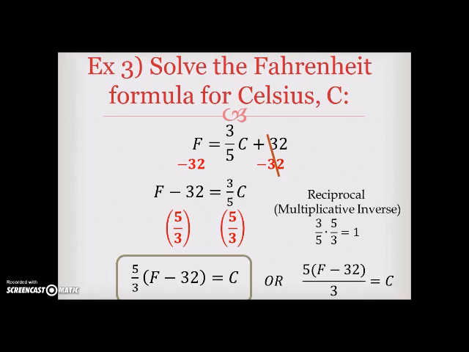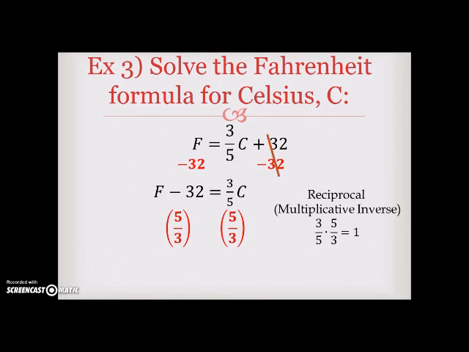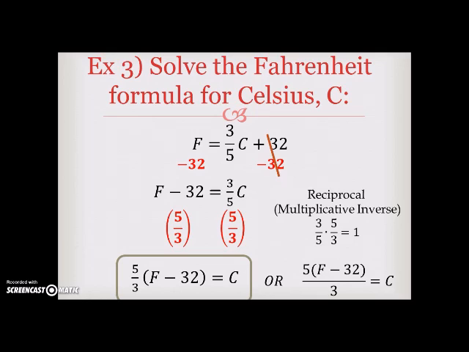Another way you can see it is 5 times your quantity F minus 32 all divided by 3. In this case, this can also be written like this because F minus 32 can be written over 1. So when you multiply both of them together, you will simply get your 5 on top and the 3 on the bottom. So once we multiply both sides by 5 thirds, we will get 5 thirds times the entire left side, which is F minus 32. Another way you can write it is having F minus 32 in your numerator attached to your 5. So 5 times F minus 32 all divided by 3 is equal to C.